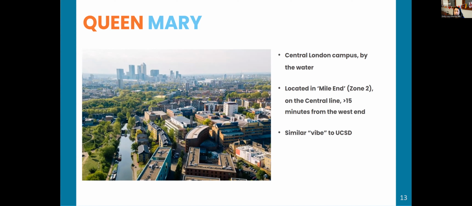There's a lot of different courses to take. It's located right by the water, which is familiar to a lot of us. But they also have a lot of societies, which is their version of student orgs. They have a lot of international students. There's a lot of support. So for example, pretty much every resource center that we have here at UCSD, you could probably expect to find a version of that at Queen Mary. And a lot of students just have a really, really positive experience. So we highly recommend Queen Mary. It is, to be honest, the one that if I were to study abroad that I would go to. And it's just a very, very popular program.